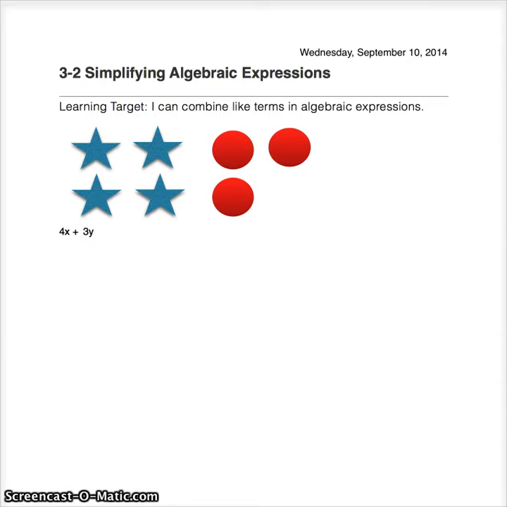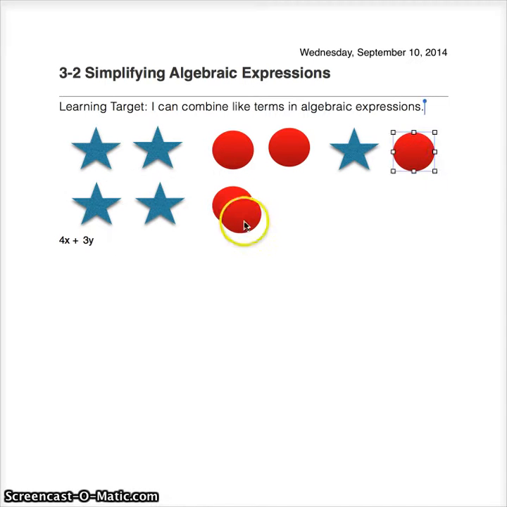So what does that mean for us? Anytime that you have X's and Y's or any number by themselves, you can only combine them with things that look just like them. So let's use our star example. If I have this star and I add another star to it, let's put it over here. And then I have a circle, and this time let's add 2 circles to our mix.